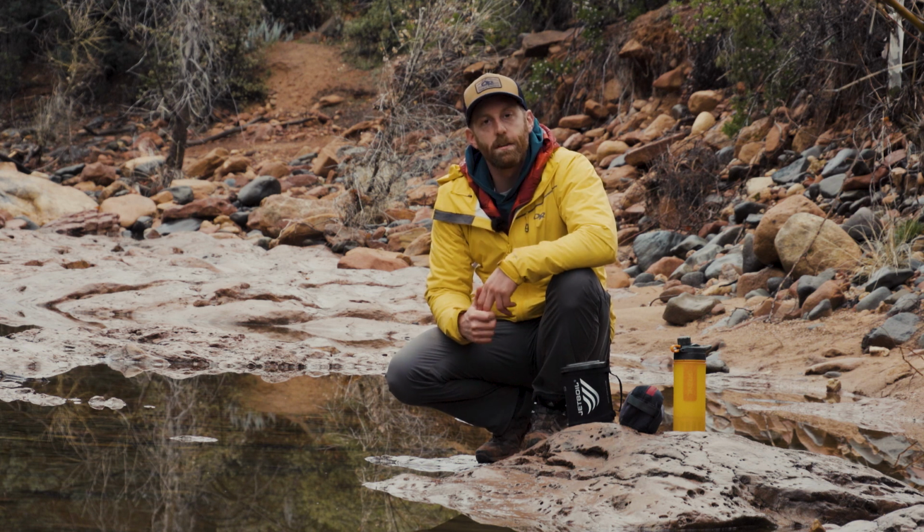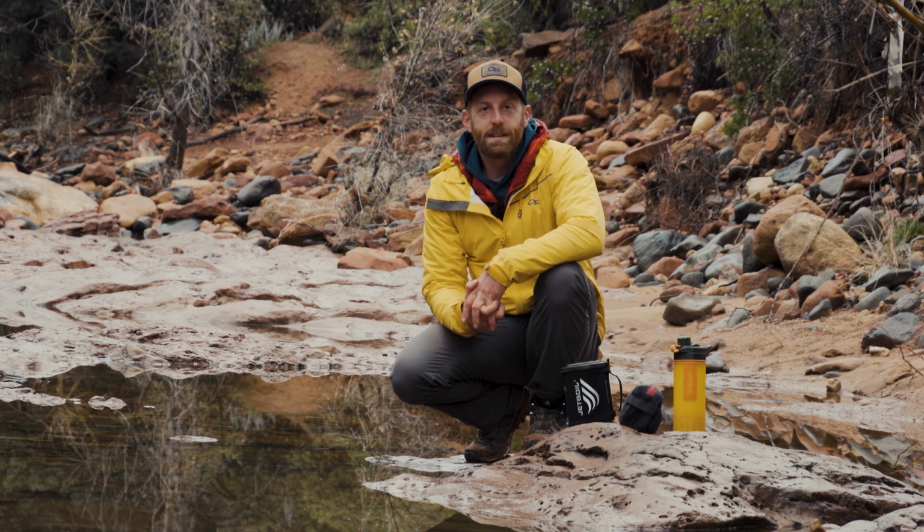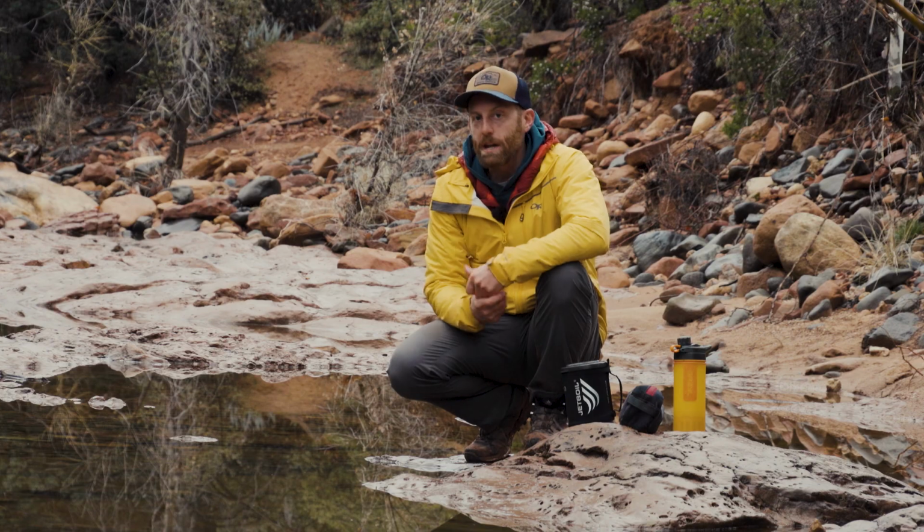If you really want to feel safe about it, let it boil for 5 minutes, but from the best knowledge that I have come across, that is actually unnecessary, and just getting it to a boil makes that water safe to drink. Now, the last water treatment system I want to talk about is chemical treatment. Now, this is another tried and true system.